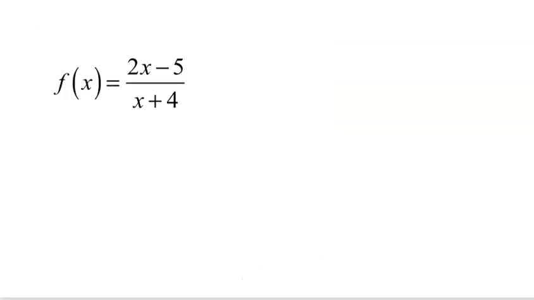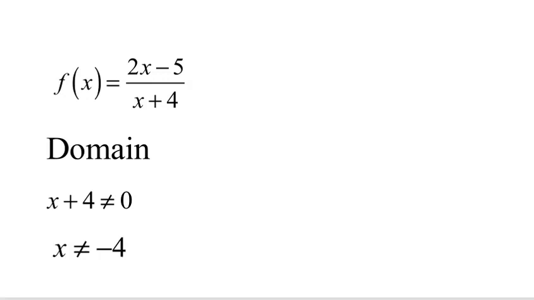So if we're not going to look at this graph, can we at least determine the domain? Range is a little harder without a graph, but the domain, all allowable inputs. You know you cannot divide by 0. So if we want the domain, the denominator, the bottom of the fraction, cannot be 0. X plus 4 cannot be 0, which means x cannot be -4. So we've got to remove -4 from our number line. So from -infinity to -4, remove -4, and then from -4 to infinity would be our situation. So we go ahead and add that. And this is what the interval notation would look like for removing -4 from the number line.